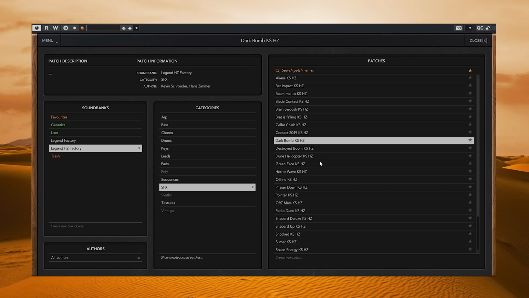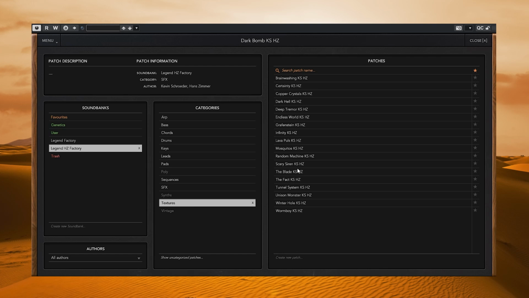Dart bomb. And then textures. So infinity. Tunnel system.